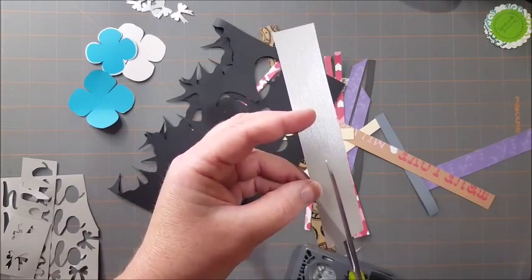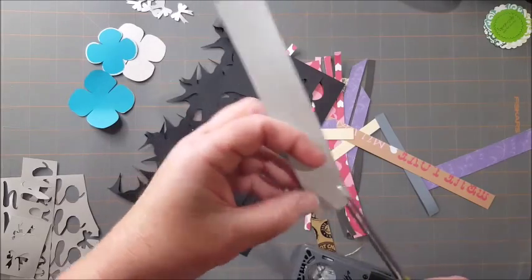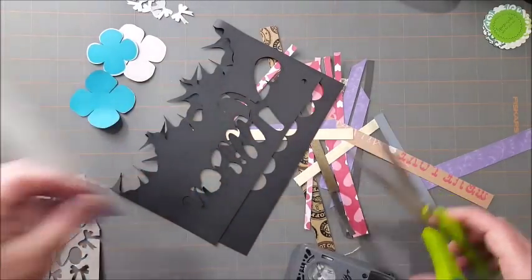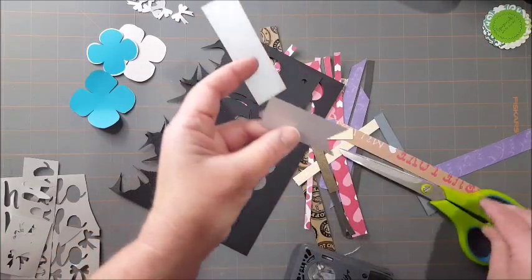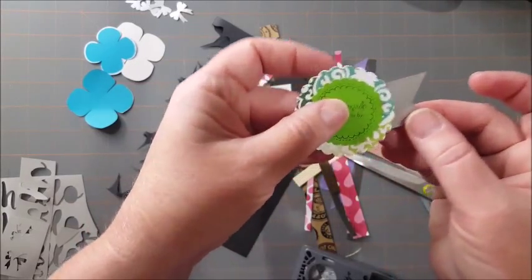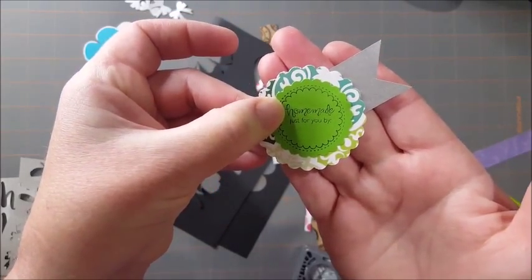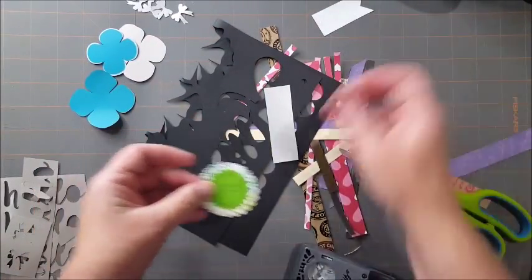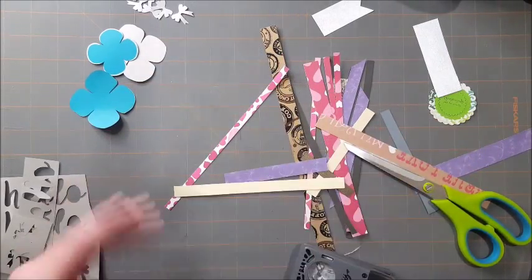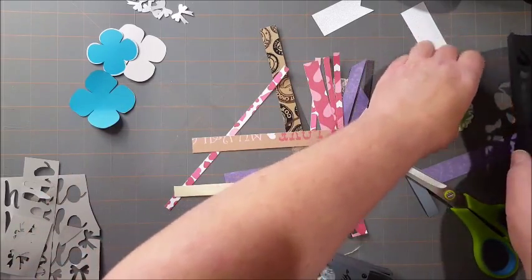And then I like to take these and maybe just cut like this out of it, and then you could do it as an accent piece on a flip book, and then you have something like this. If I wanted to add it to the back of this, I have myself a little flag. So that turns out kind of cute. And I do end up saving quite a bit of these scraps because you can layer them, and I like to layer things. I'm losing this little guy again.